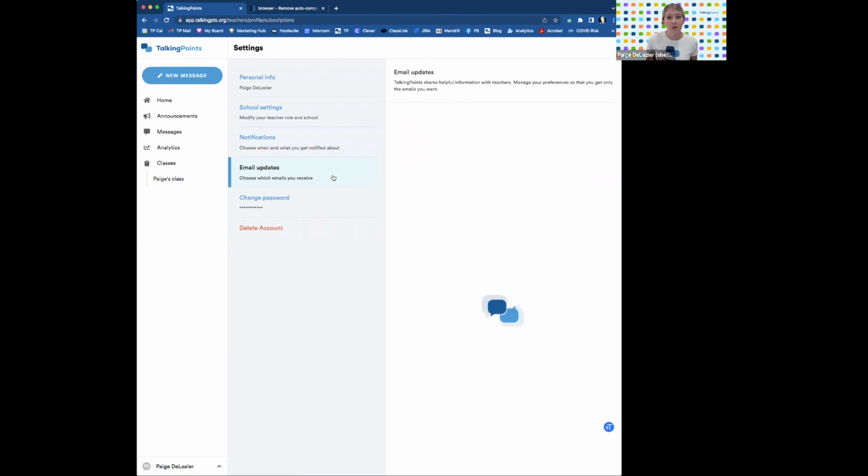And then the last thing I want to show you is your email settings for subscriptions. You made a choice at the beginning when you signed up whether you wanted to subscribe to our newsletter. And in your settings, at any time, you can go in and customize specifically what types of emails you want to get from us. We are a nonprofit organization, so we send out different types of information to our supporters.